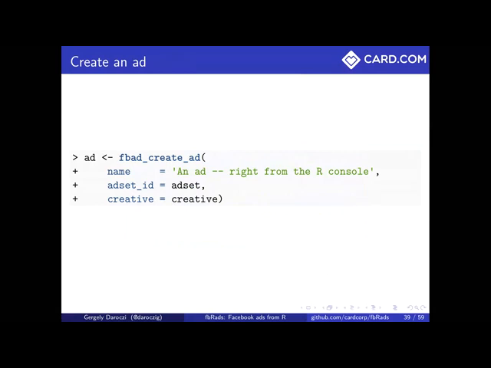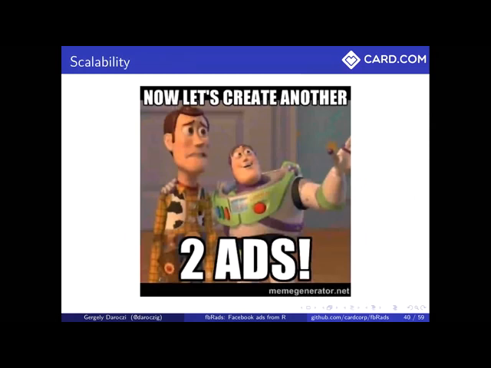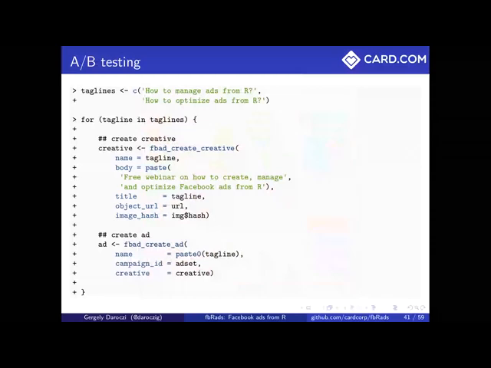So now we have just created an ad. It might seem to be a bit complex, and if you want to create multiple ads, it might be frustrating to do all these steps again. But honestly, if you have this boilerplate, creating new ads is very, very easy. Here you can see a loop where I create 2 further ads with the same image, but I changed the taglines from how to create ads to how to manage ads and how to optimize ads. So I'm just simply doing ABC testing on my ad to see which tagline works better.